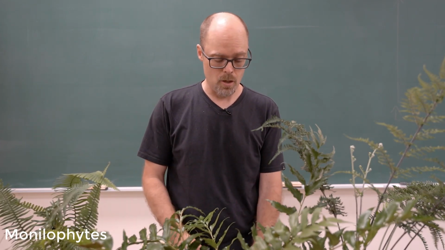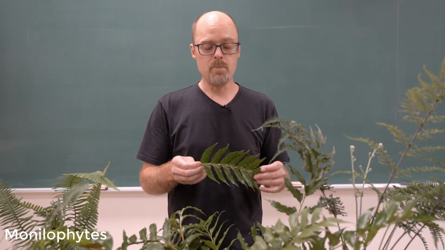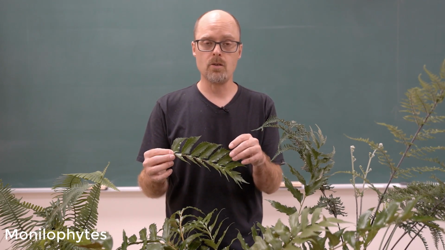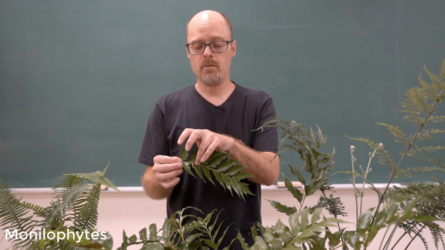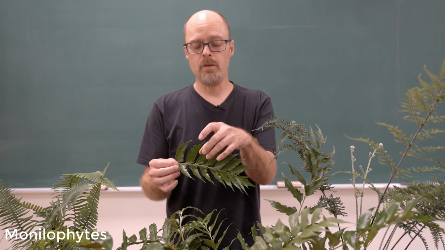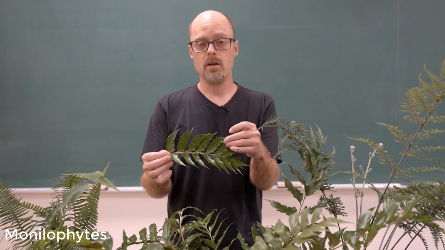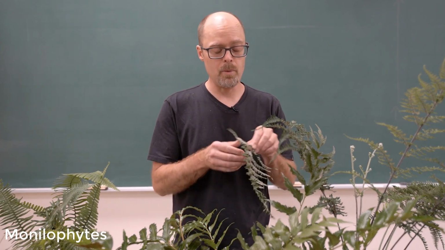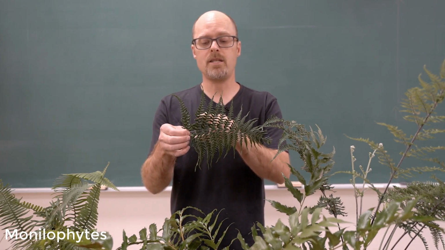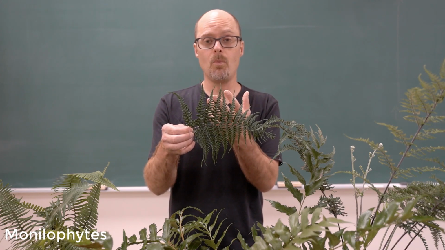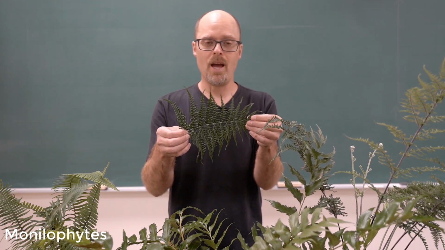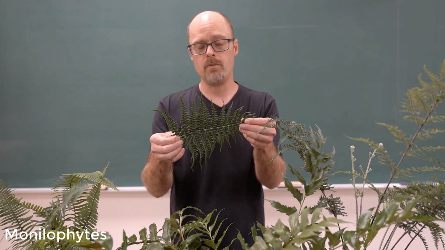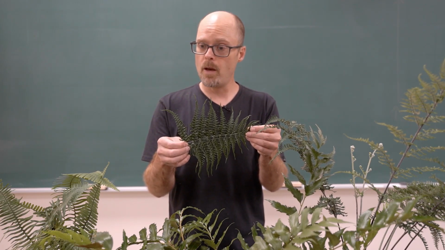One thing that you would immediately notice is that in leptosporangiate ferns, many of the species have a very characteristic leaf shape. They have a main piece of stem with leaflets coming off of it. Remember, this is called pinnate. Sometimes the pinnate structure can be a little bit more complicated. So here's an example where you have lots of little leaflets branching out into lots of more little leaflets. But either way, you get the idea. The pinnate structure is something that's characteristic of a lot of leptosporangiate ferns. Not all of them, but a lot of them.